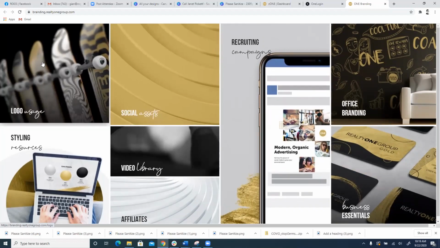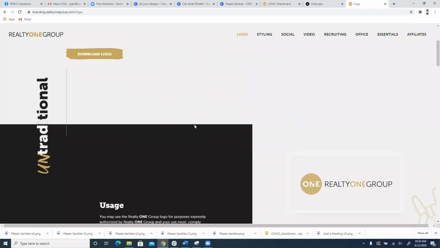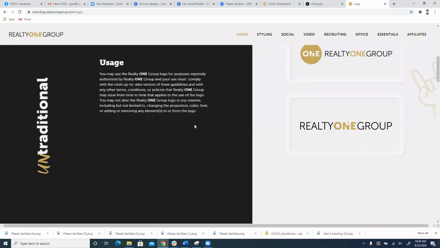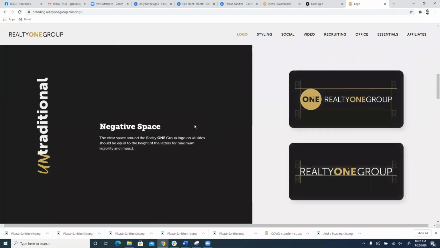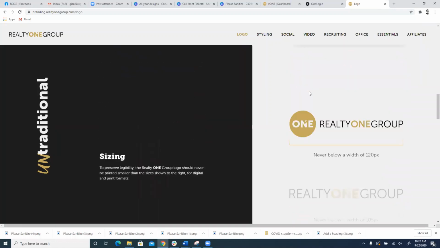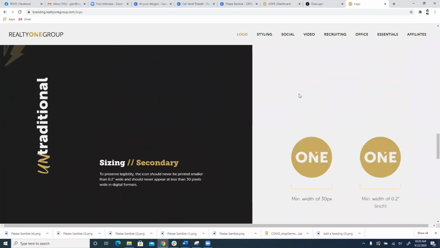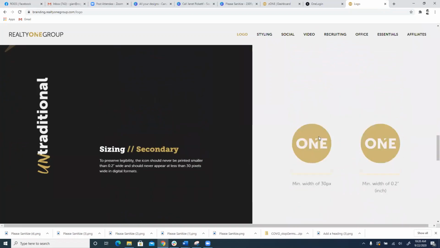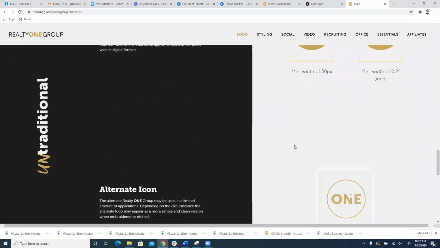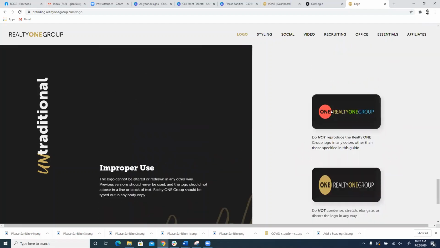So we're gonna actually jump into the logo usage. What this is going to do is not only give you a download link to these logos, it's also going to give you the proper way to use them. You see right here, it gives you some rules and guidelines for spacing. You want to make sure that you don't change the color on it, which you'll see right here. They do have some icons, which is nice. You have that one pin, that one button right there as well. Also some alternate ones, but I want to kind of bring attention to the improper use here.